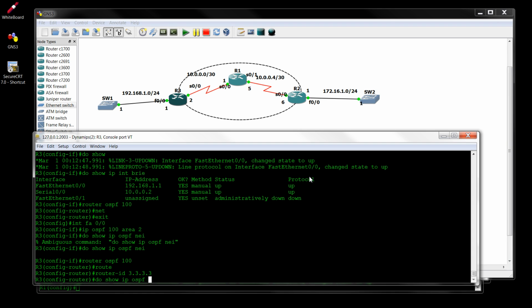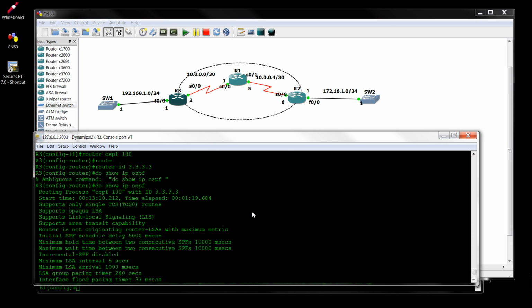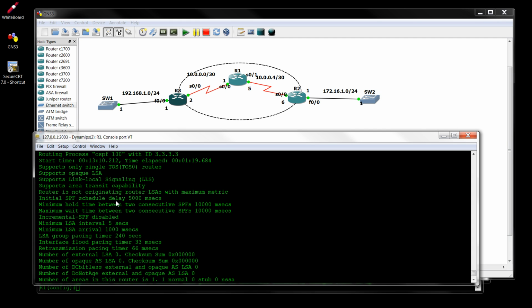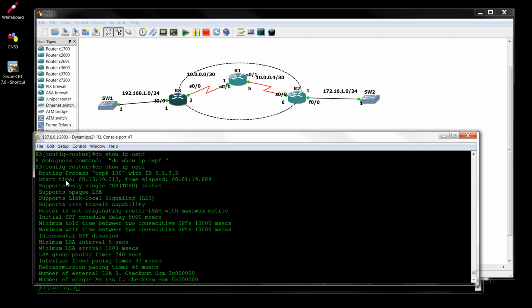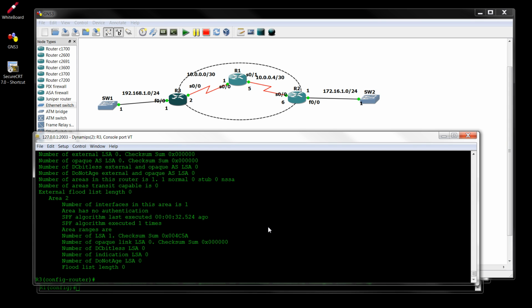Verify the configuration, and this command is useful to see the process, which is 100, and neighbor ID, which is 3.3.3.3 in this case.